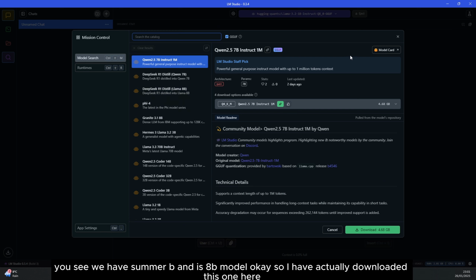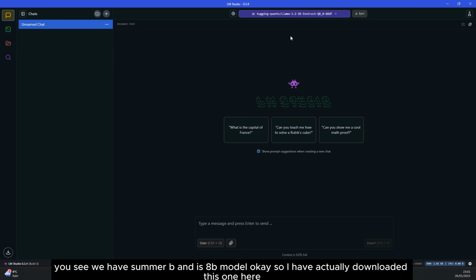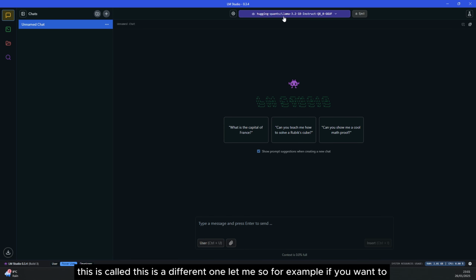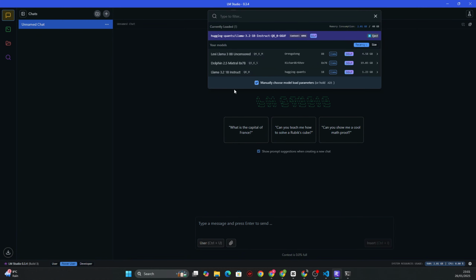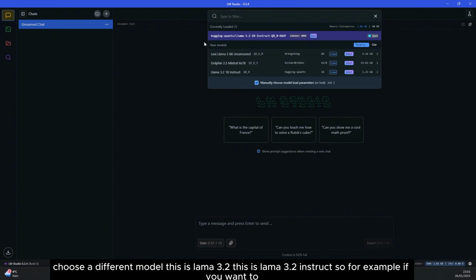So I have actually downloaded this one here. This is a different one. So for example, if you want to choose a different model, this is Llama 3.2, this is Llama 3.2 instruct.